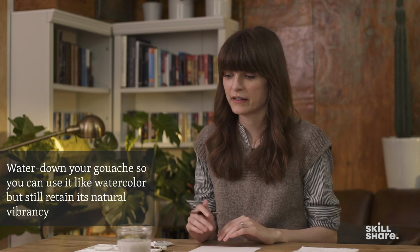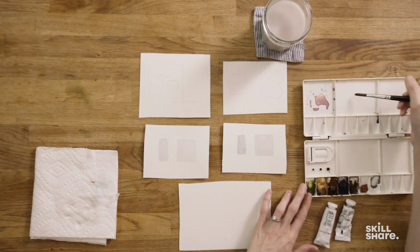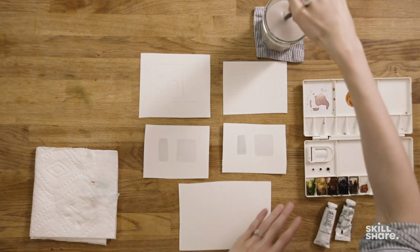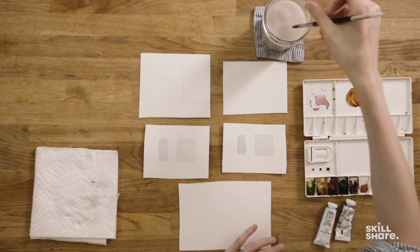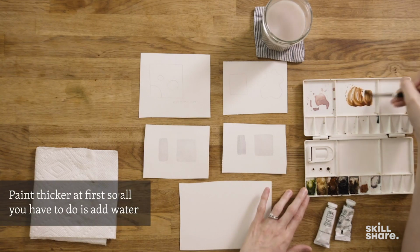Gouache is intended to be used with the paint consistency of melted ice cream, but that's a lot too thick to paint the way I do. So I water my gouache down so it's more like watercolor. I'll show you how to get a good consistency for nice, even layers. So I like to mix my paint a little bit thicker first and then add water to that, instead of trying to add paint back into water once you already have it too liquidy. So start thicker and go lighter as you go.